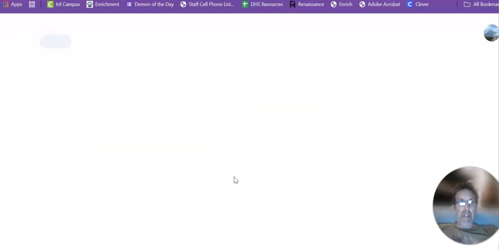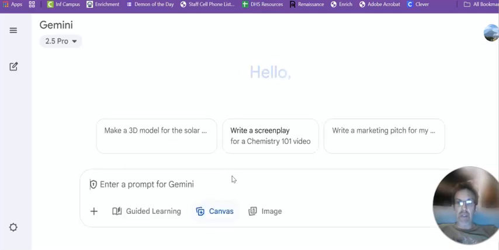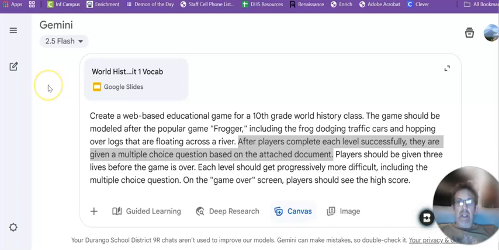It's going to depend on what your district level of Google account is. We do have a Google district here in Durango, and we have access to this kind of upgraded form of Gemini that's called Canvas. You can know that you're in the right spot because it says Gemini, and then it's blue down here where it says Canvas. And this next part is going to vary depending on your level of AI prompting.